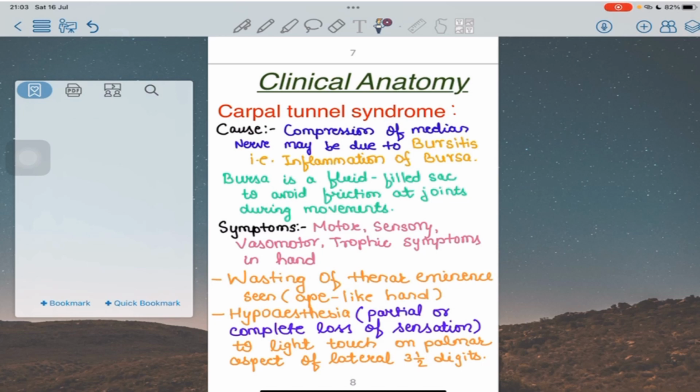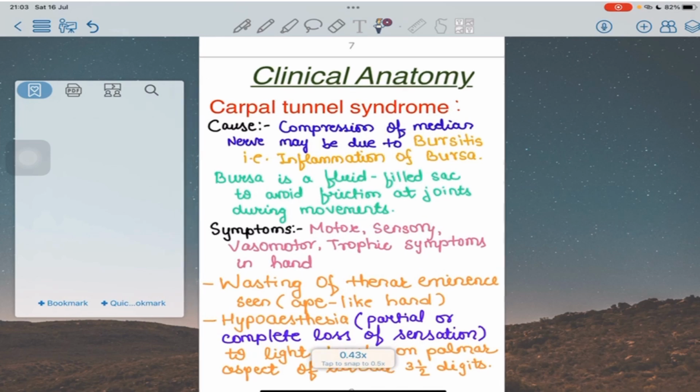Whenever you read any topic, not only flexor retinaculum, any topic in anatomy, quickly after finishing the topic, you have to pick up the clinical anatomy of that topic and you have to understand and learn that, and just remember to write it whenever you write in the exam related to any topic.